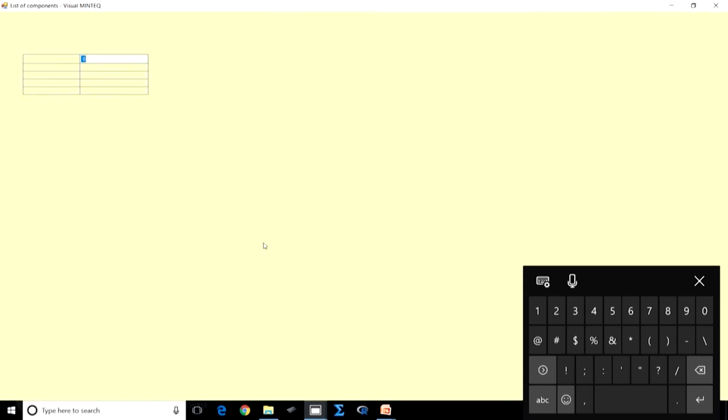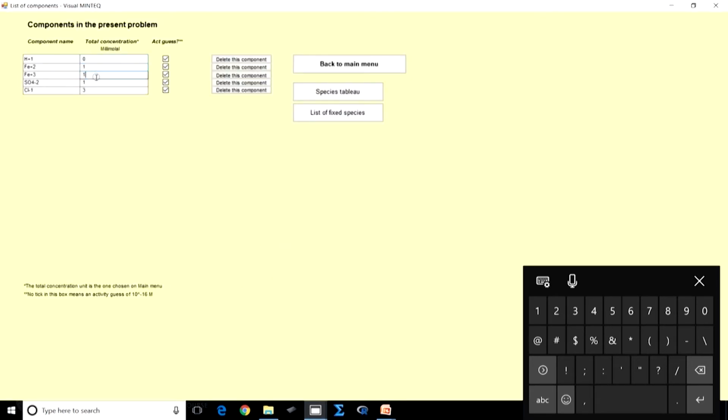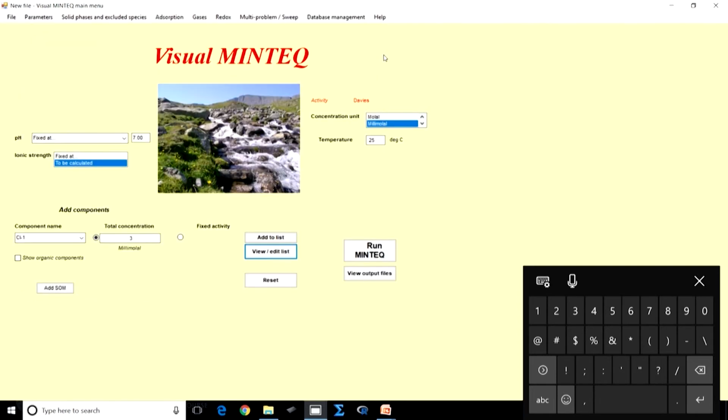Let us view or edit the list here once: Fe2+, Fe3+, SO4 2- and Cl- total, that is fine here. And obviously if we try to solve for the system right now, it would not consider the precipitation. So I need to specify that precipitation is possible, and also which particular solid is the most probable, or the predominant or controlling solid.